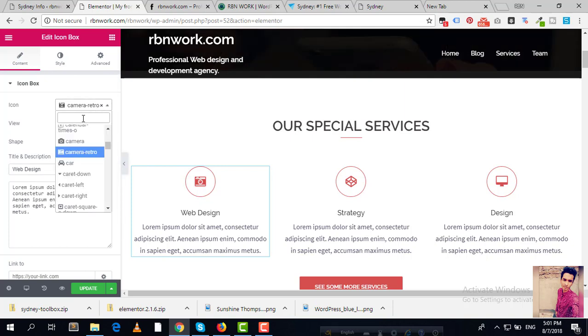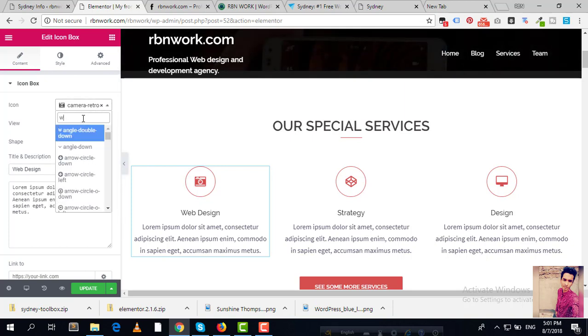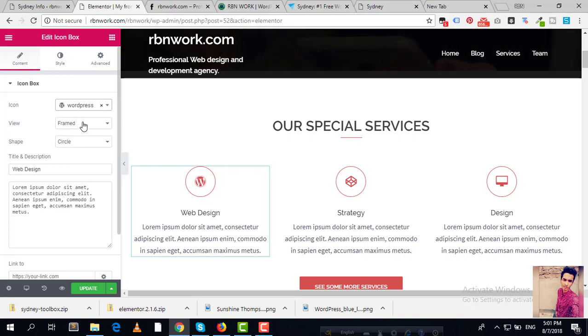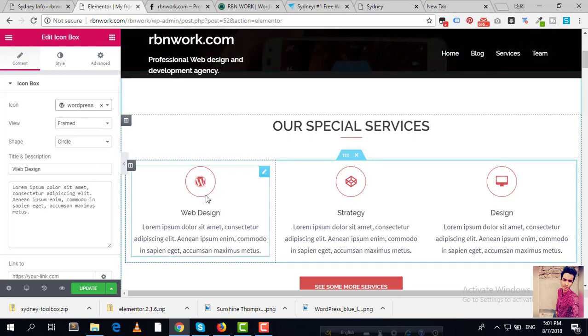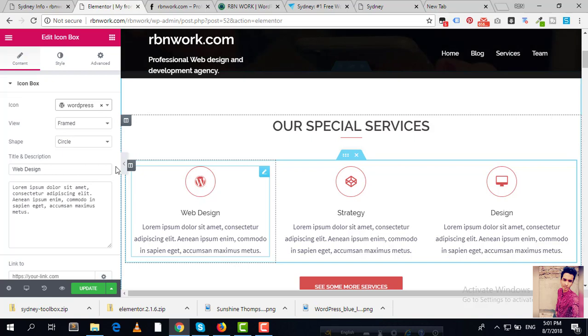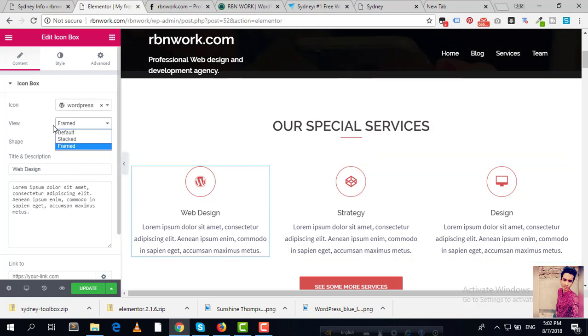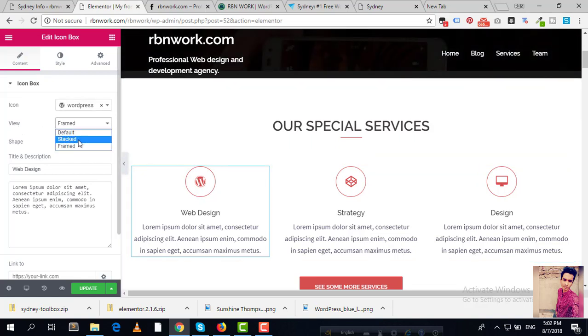So if you want to change the icon, just click on here, change the icon name. Suppose this view you're not liking, then you just need to change from view to stacked.